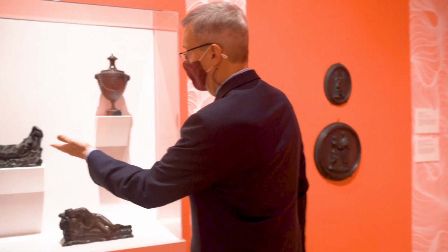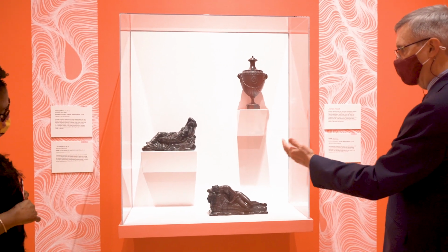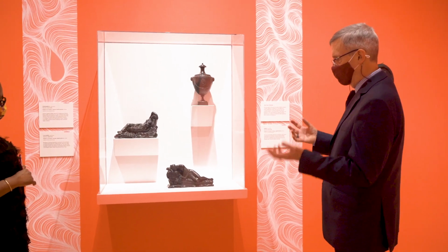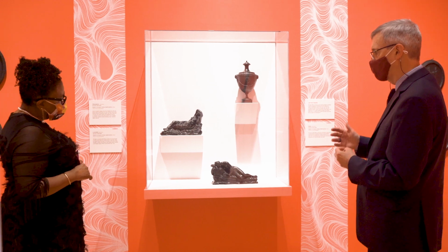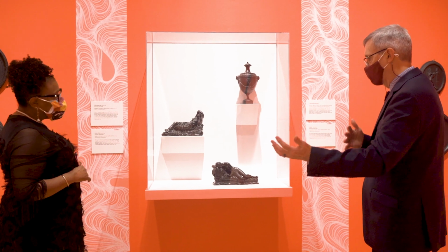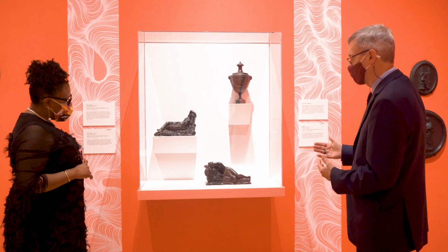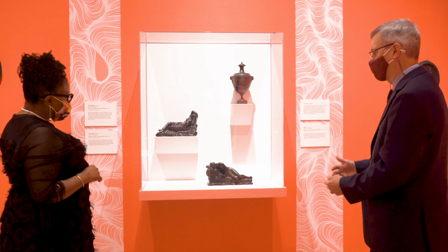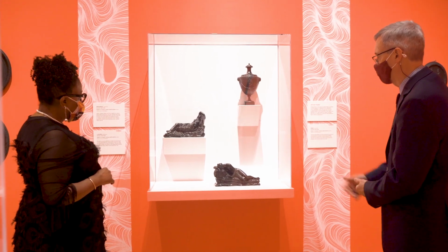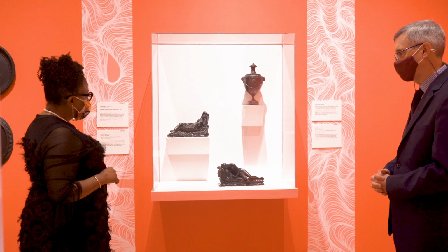So here we have this figure of Cleopatra, from the ancient world, of course, Queen of Egypt, and then Lucretia here, who was a woman, probably apocryphal, from ancient Rome, who committed suicide because she was abducted by the son of the despotic king. She was so distraught by that she killed herself, and it was her suicide that leads to the founding of the Republic of Rome way back when. More importantly, though, this is just a really beautiful sculpture, likewise a nice vase, and all of these objects made by Neale and Company in the late 18th century.